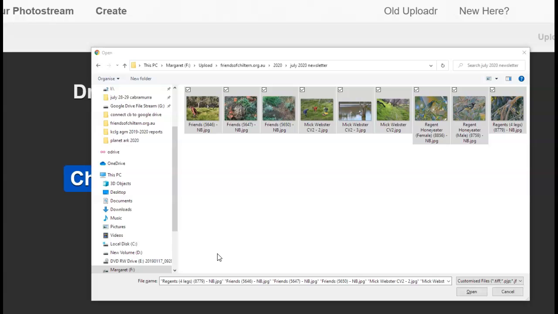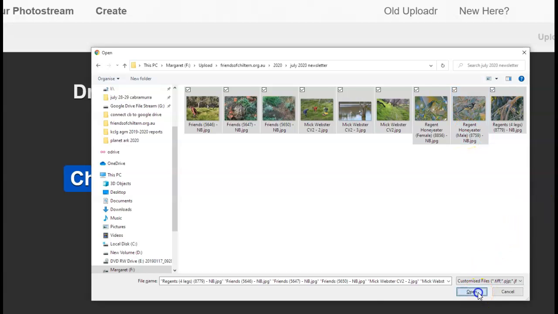However, I might add at this point that it's not entirely helpful having those numbers. Really, there's not a lot of point in them. They don't mean anything to the people who are looking at the photos online. And the attribution's good, of course, but some more descriptive file names would be much preferable.